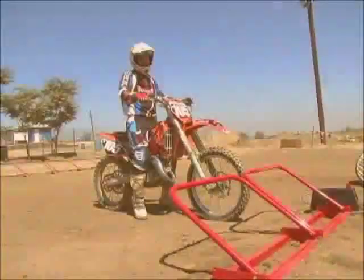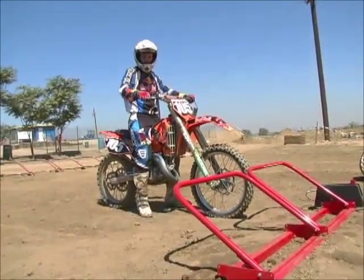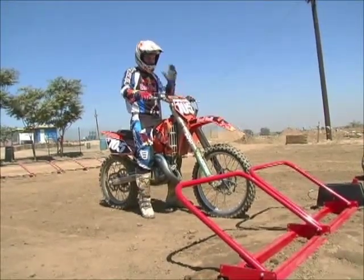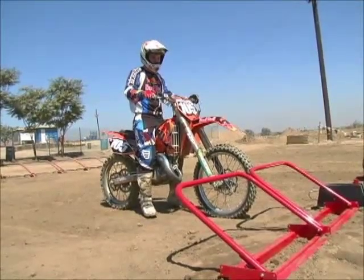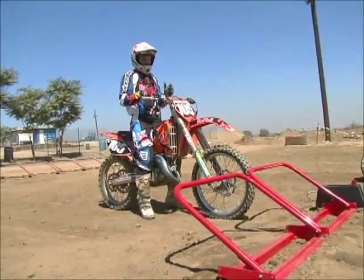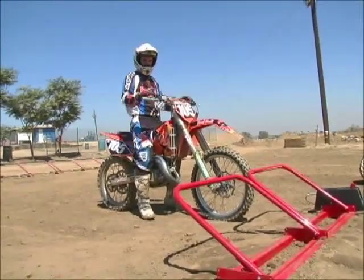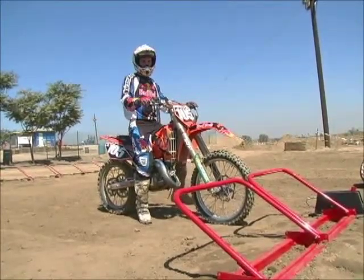Pretty much same as concrete. You want to have a smooth clutch release, but you can be a little bit more aggressive in the dirt. But if you have too much, you can wheelie or you can spin. You can also spin in the dirt, and you'll lose traction. So there's two different body positions on dirt and concrete, but throttle and clutch is close to the same, just a little bit more aggressive in the dirt.